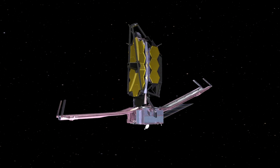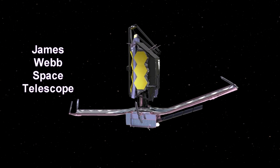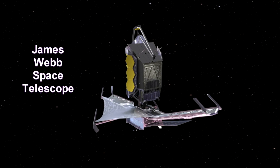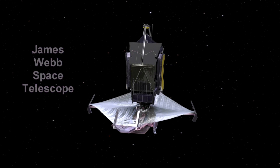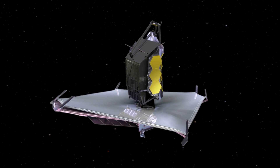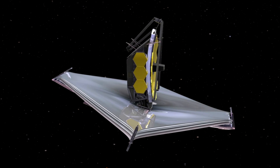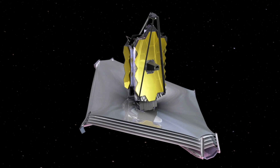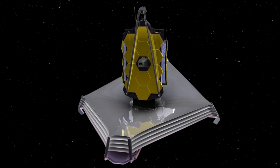To help find solutions to problems like these, the Next Generation Space Telescope is in development. Scheduled for launch in 2018, the James Webb Space Telescope is optimized for infrared observations and is the scientific successor to the Hubble and Spitzer Space Telescopes. It will be almost three times the size of Hubble and orbit at the Earth-Sun L2 Lagrange point, studying the birth and evolution of galaxies, formation of stars and planets, and some of the most distant objects in the universe — including the very first stars and the formation of the very first galaxies.